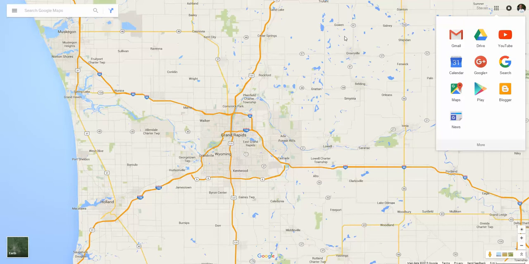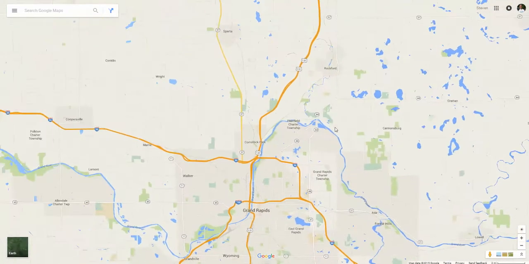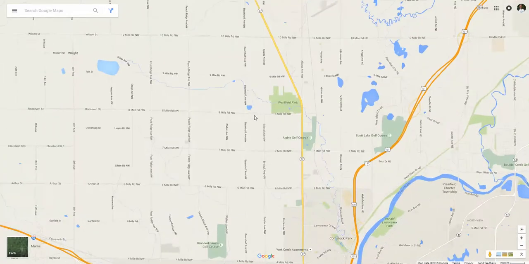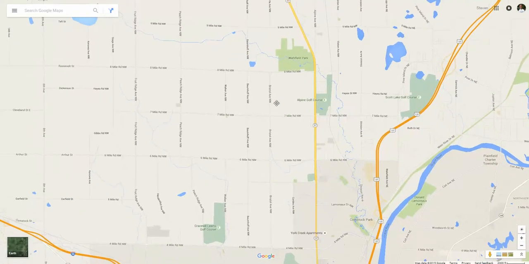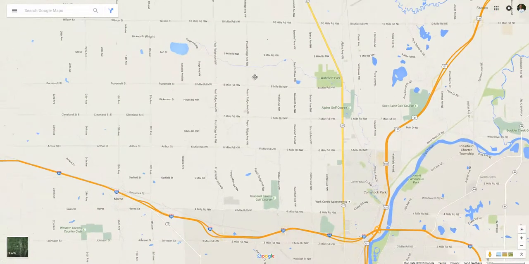So what I did, I went to my 3x3 grid and I got into Google Maps. Let's scroll in here to the area that we need. This looks like we're about where we need to be. This is actually Cranberry Lake, and as you can see here, here's Wallfield Park where we did our measurements. And we go through Alpine Golf Course, 7 Mile Road, 6 Mile Road, and we get down to Comstock Park where we get into the Grand River.